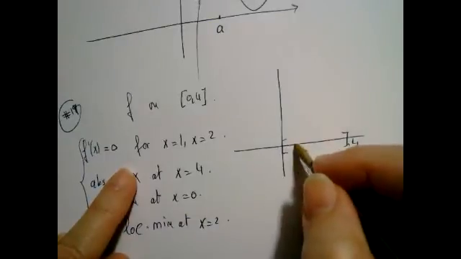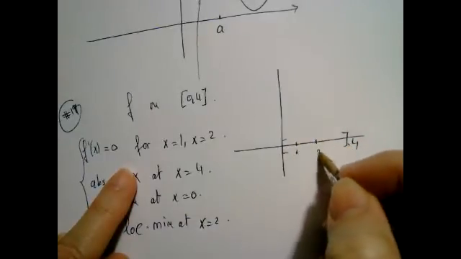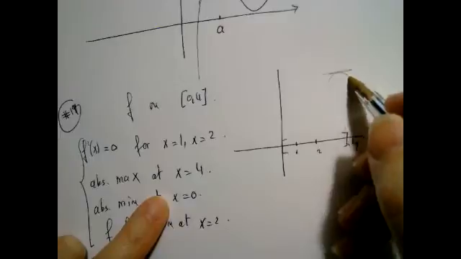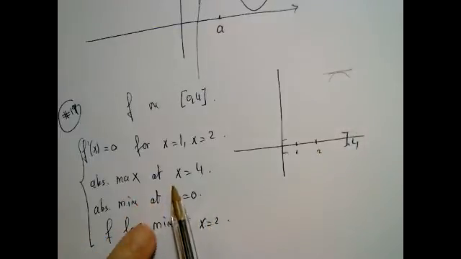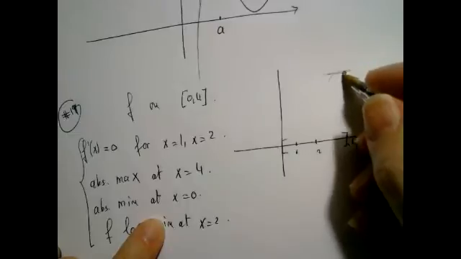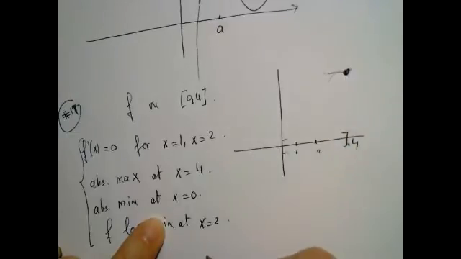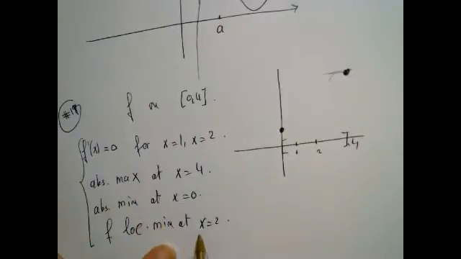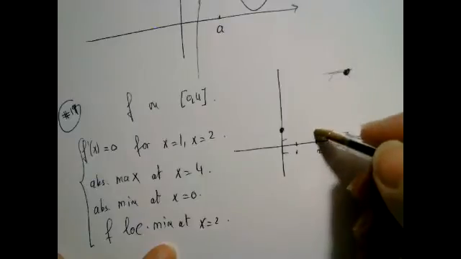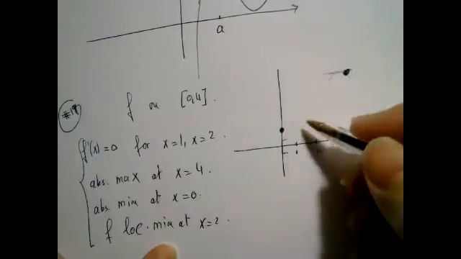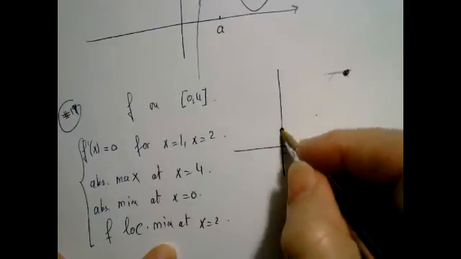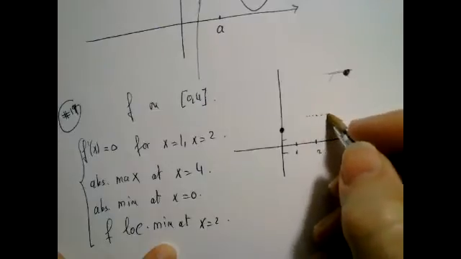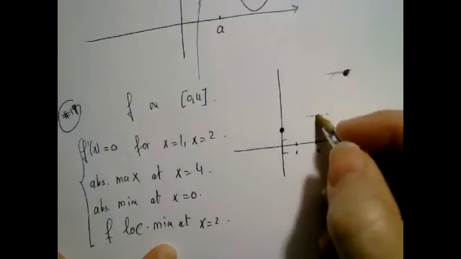At 1, and this is say 2, we want the derivative to be 0. So we want the slope to be like this. So the function has to look somewhere like that. We want an absolute max at 4, so we want the highest value at 4. The absolute min at 0, so we want the smallest value at 0. And we want a local minimum at x equals 2. So this is the absolute min and this is the absolute max. So at 2 is the local min, so it should be somewhere in here, in between.